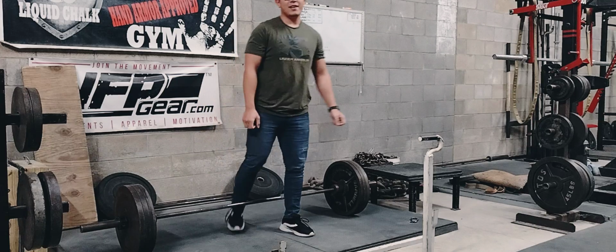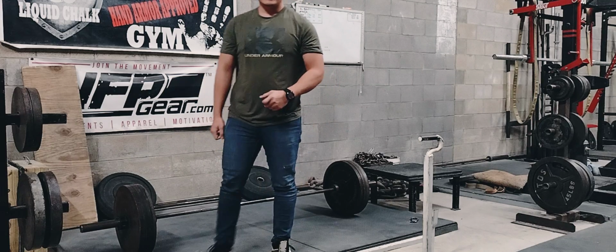Like that. Next time you guys deadlift, give these tips a try.